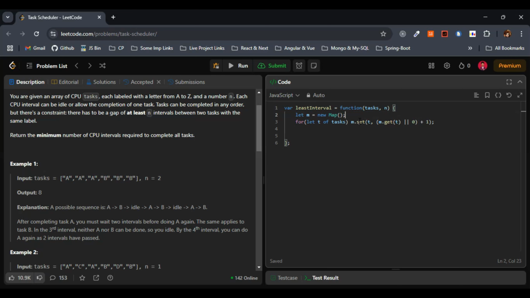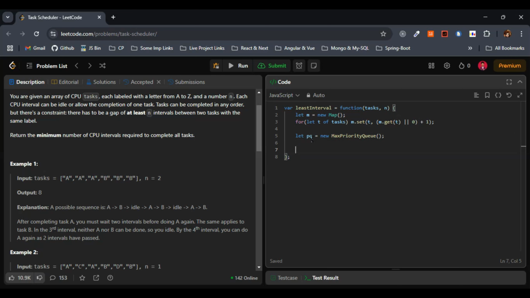In the example, if you consider, the frequency of A was 3 and the frequency of B was 3 initially, right? So now let's initialize the max heap. I'll just give here pq equals new max priority queue. We are just initializing the max priority queue here.